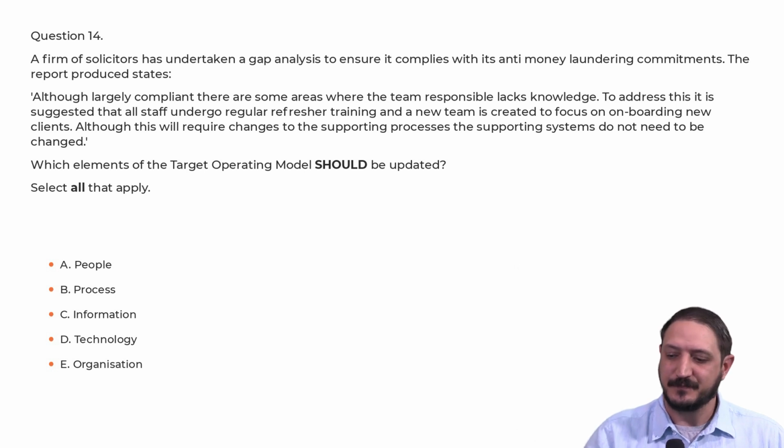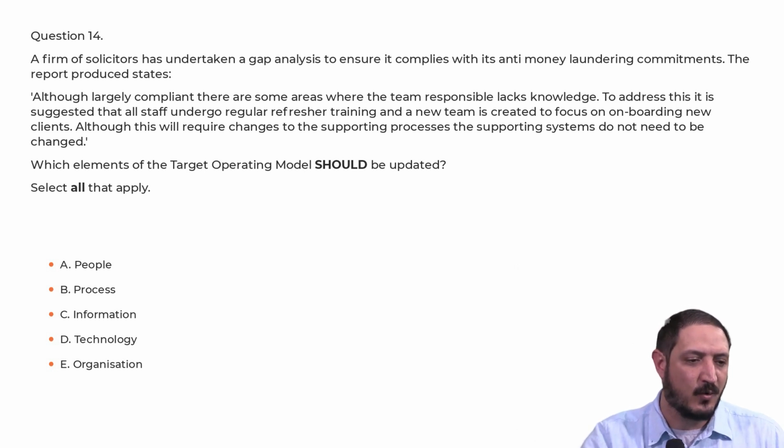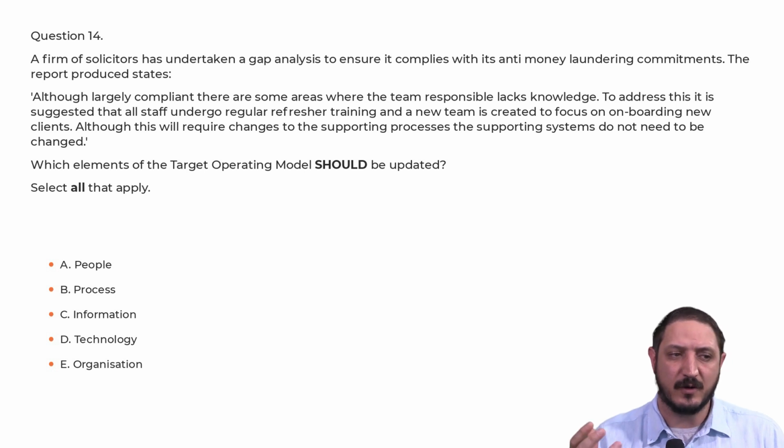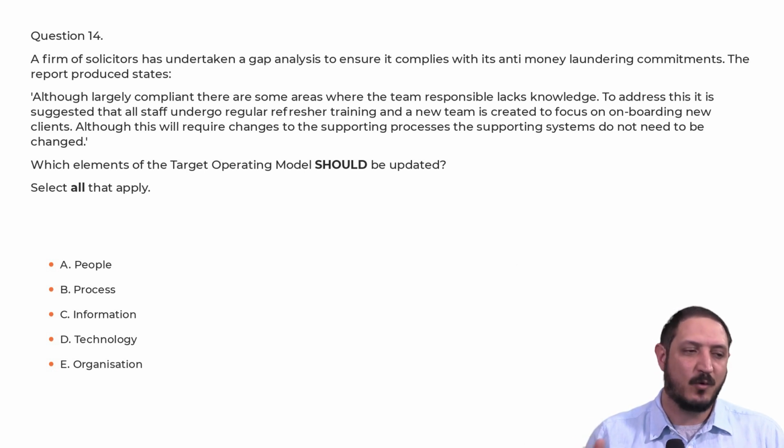And if we take a look at all the dimensions of POPIT, within the people element, we're looking at the skills, the motivation, the performance objectives, the recruitment approach and criteria, the appraisal and development approach, the salaries and the benefits. And the organization, we're looking at the job roles. Organization, we can think of it almost like an organizational structure. So we're looking at the job roles, the management structures, the culture, the values, the standards, and the policies.